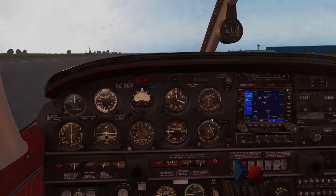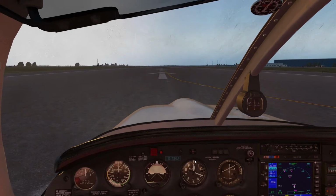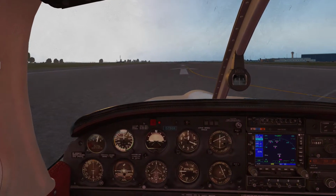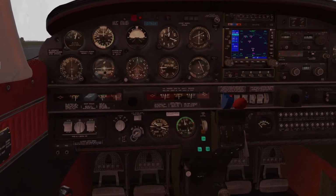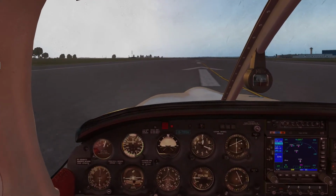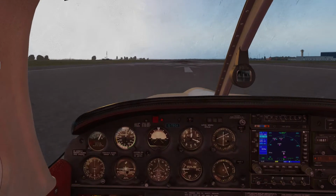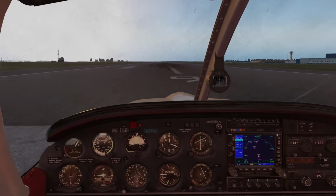We're going to climb, and then we're going to turn to a heading of, we're going to turn due north. Right, here we go. I think my brakes are, come on. There we go. Alright, what does this aircraft sound like? Immediately, it sounds awesome.